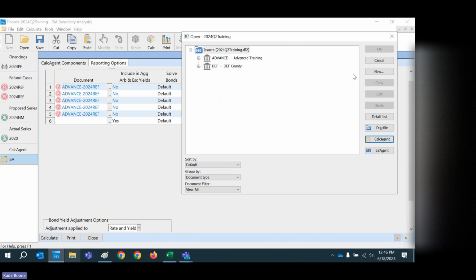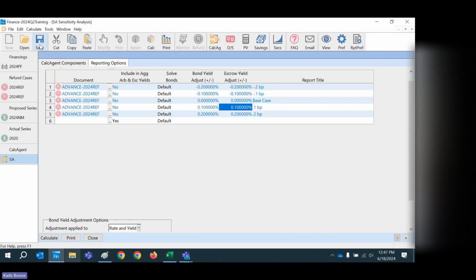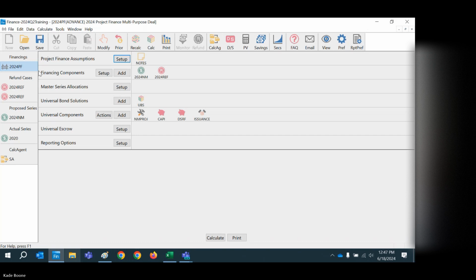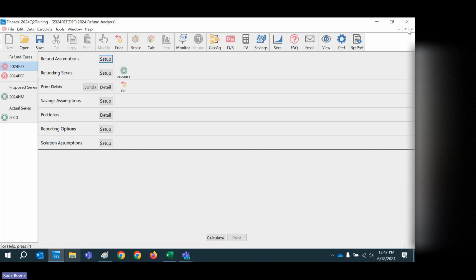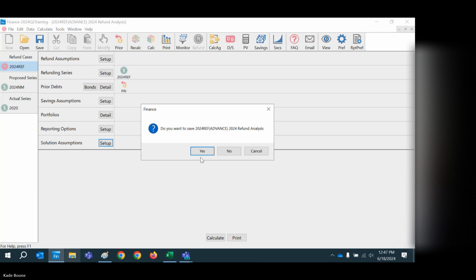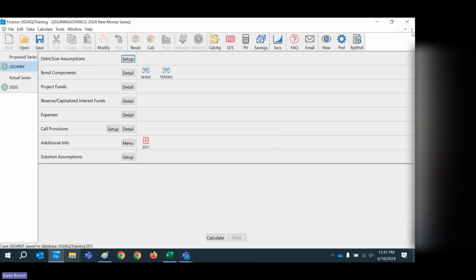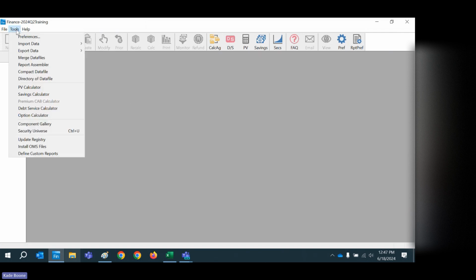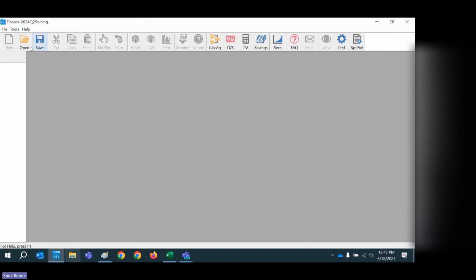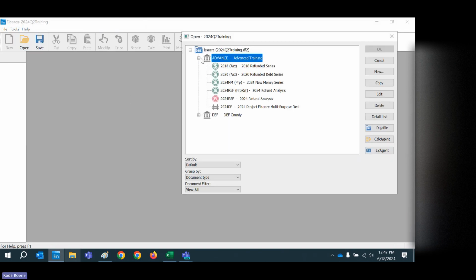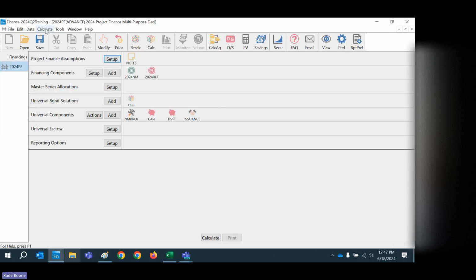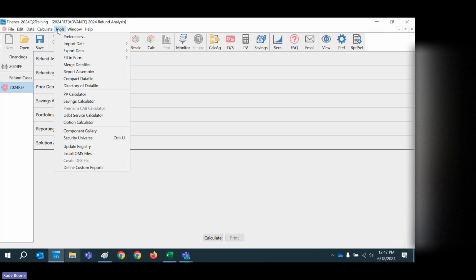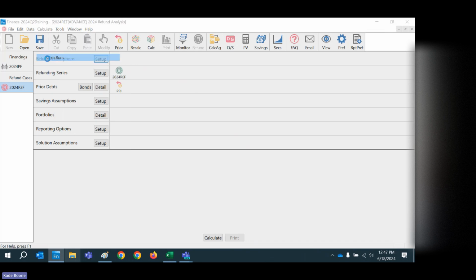Now, a lot of times, save that. We have batch runs, but the problem is on batch runs. Let's see here. I think you have to calculate. Yeah, batch runs.